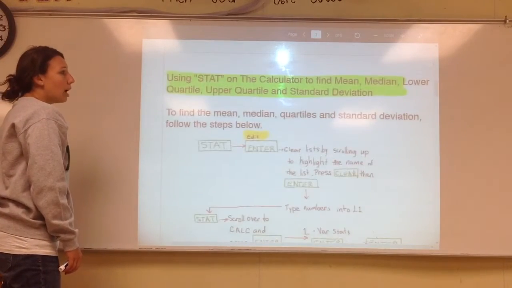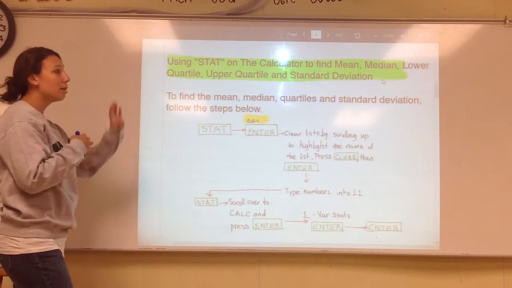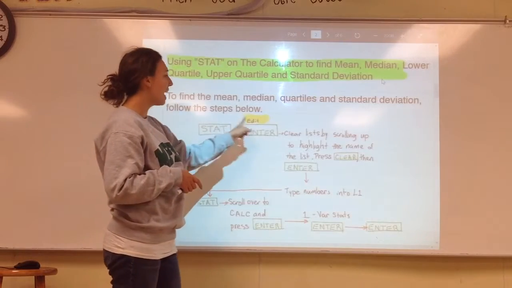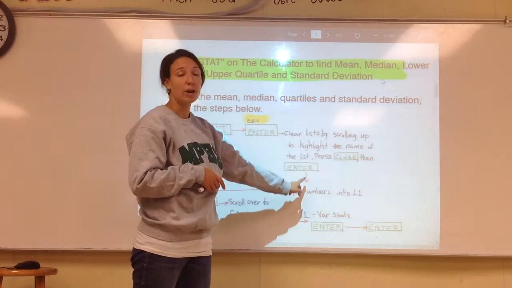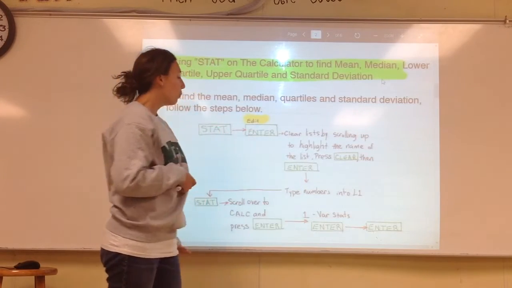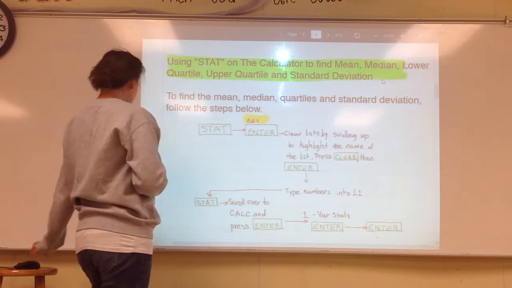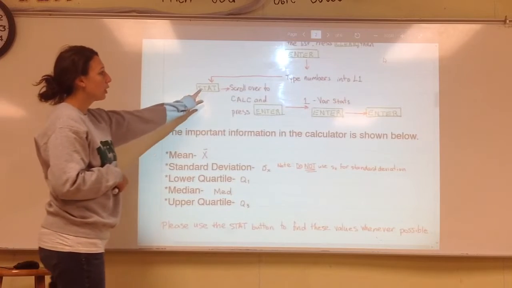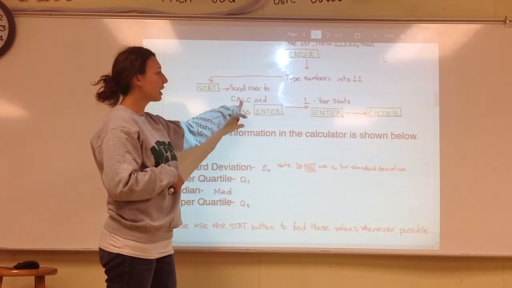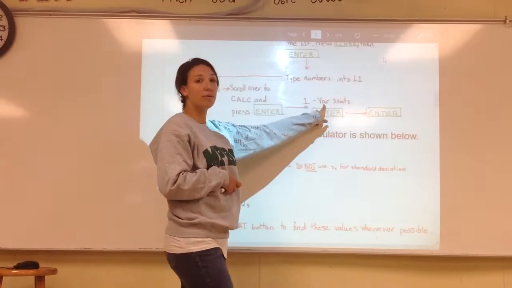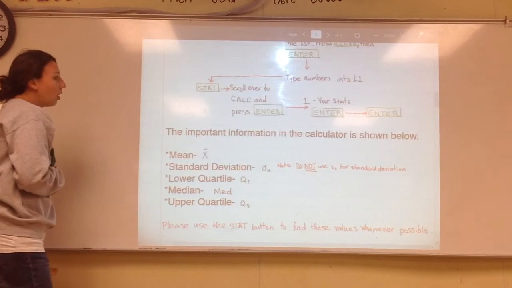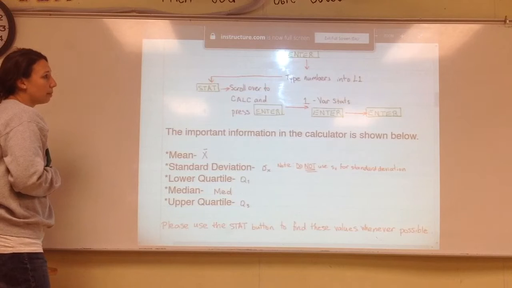Alright, to find mean and median and a bunch of other stuff that we like, we can use our calculators. So if you hit Stat, Edit, and that opens your list, your L1, we can type in any amount of data points that they give us. Once we type all of that in, go to Stat, over to Calc, enter on one variable statistics, and when you do that, all kinds of good stuff is going to show up.